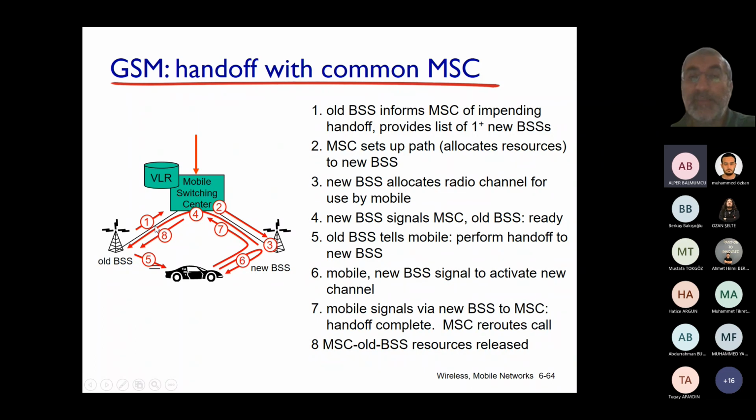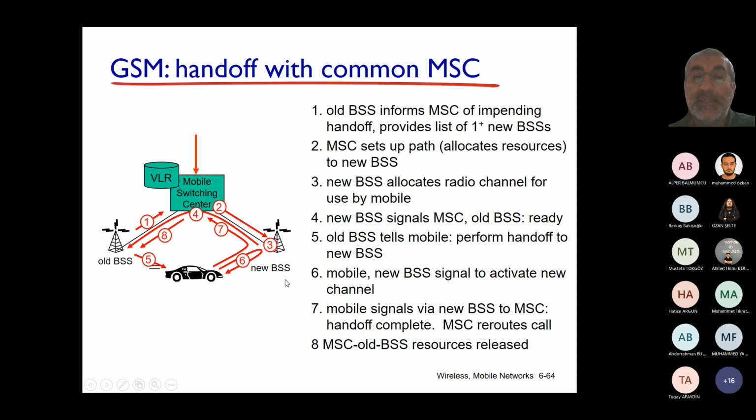And then in the third step, the new base station allocates a radio channel for use by the mobile. Then in the fourth step, the new base station signals the MSC and the old base station, saying, hey, I am ready. And then in the fifth step, the old base station tells the mobile to perform the handoff to the new base station.